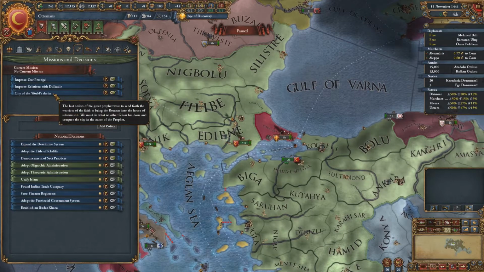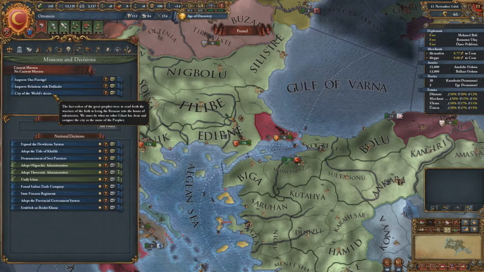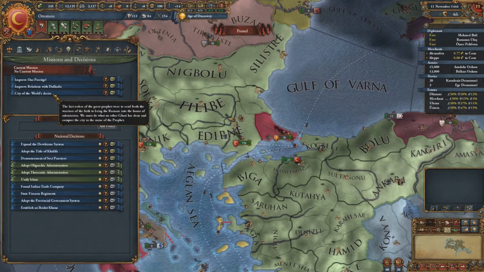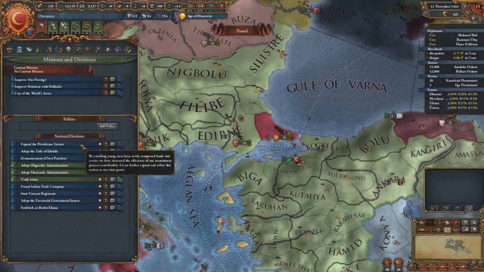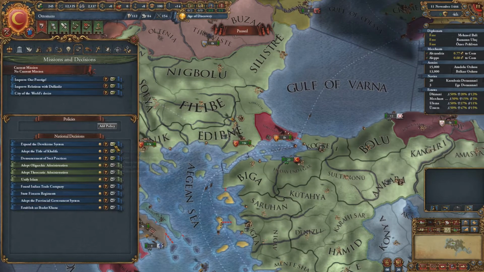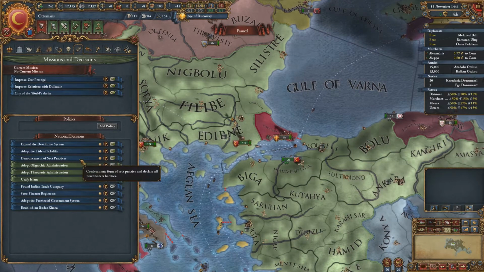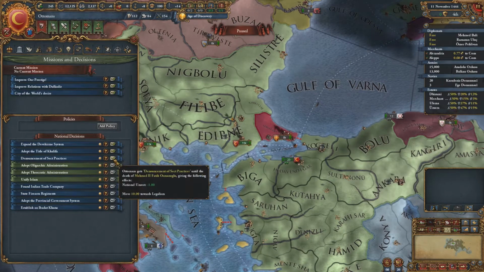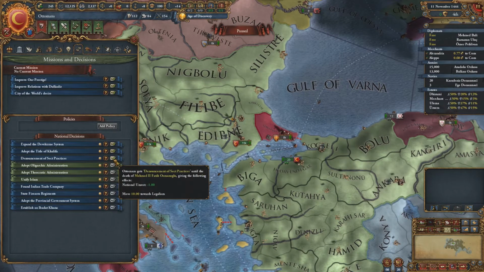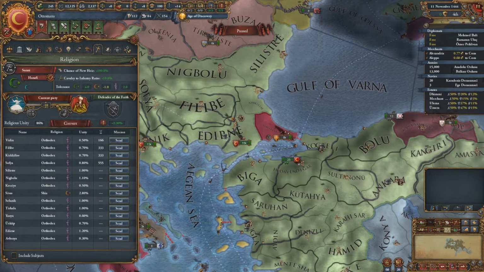The last orders of the Great Prophet were to send forth the warriors of faith to bring the Romans into the house of submission. We must do what the other Ghazi has done and conquer the city in the name of the Prophet. Expand the Janissaries system. Adopt the title of Khalifa. Denouncement of sect practices. Yeah, sounds nice. Unrest for as long as I live. Yes, please. Takes legalism. I see.